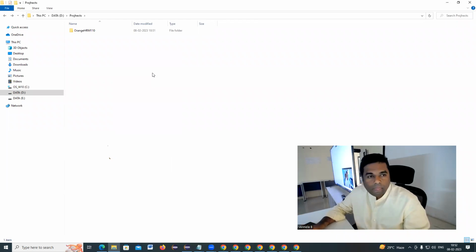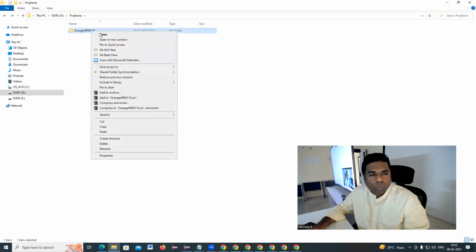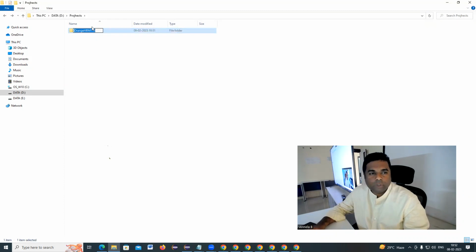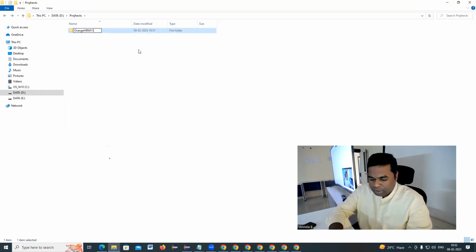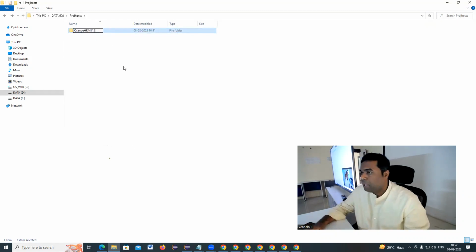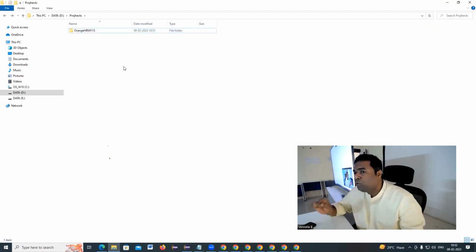What is the project folder name? Orange HRM 110. I am renaming the project root folder to 115. If you rename the project root folder as 115, you also need to make the same change in pom.xml.